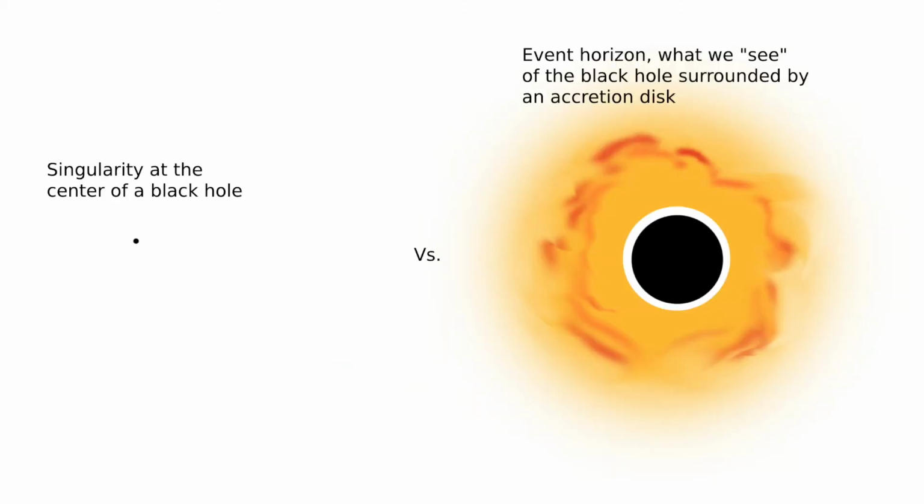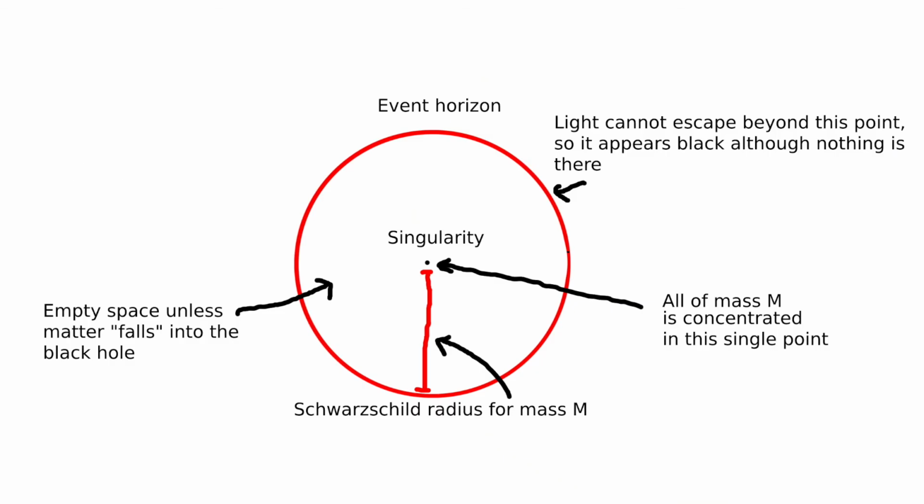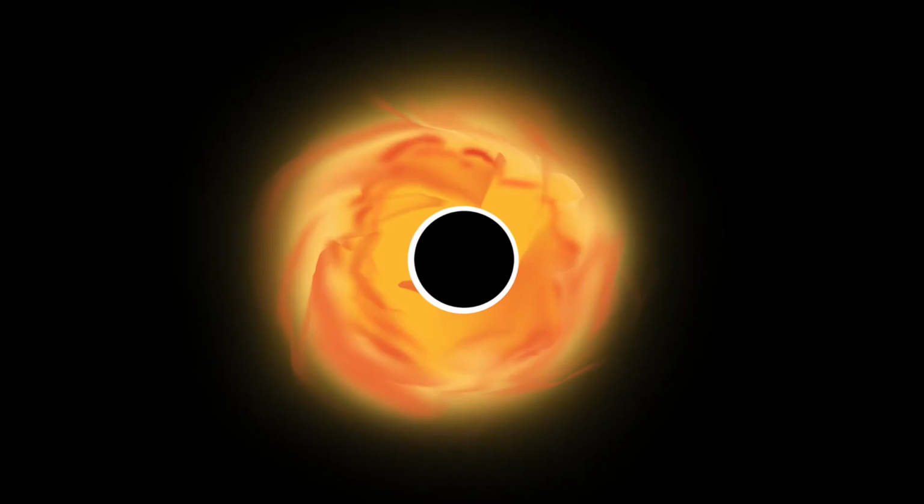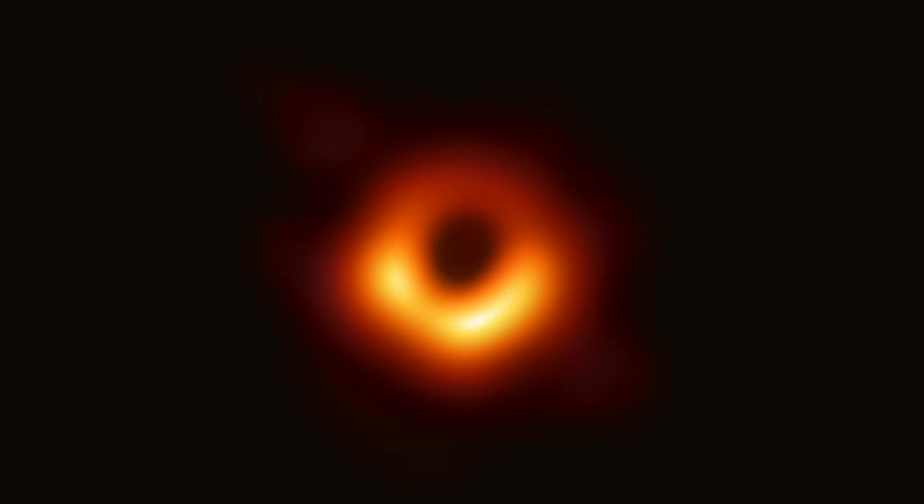However, the Schwarzschild radius does not define the actual distribution of mass within the black hole. A black hole's mass is all concentrated in the center in what is known as a singularity, an infinitesimally small point. The Schwarzschild radius is simply the distance from the singularity where light and anything moving slower than it cannot escape the gravitational pull. It just appears black because no light can escape it, thus we see nothing, creating the large spherical shape of large black holes.